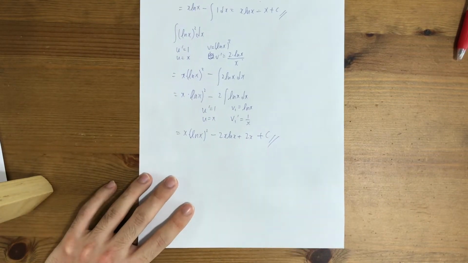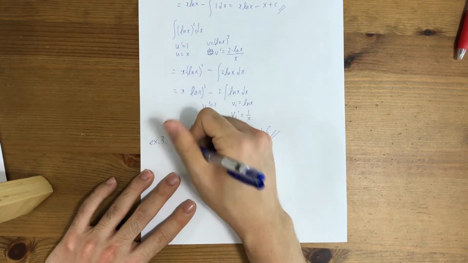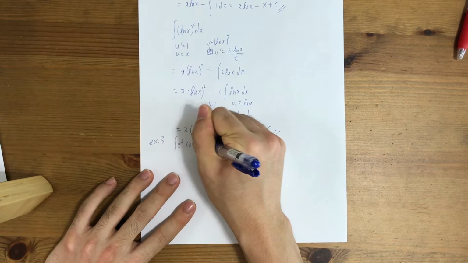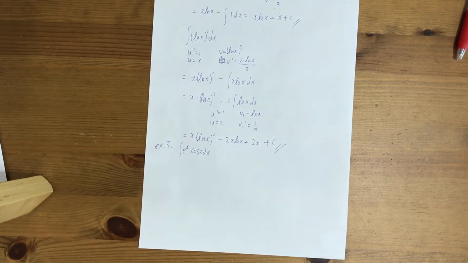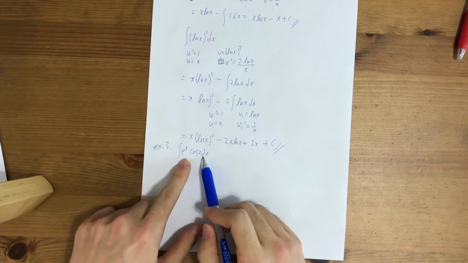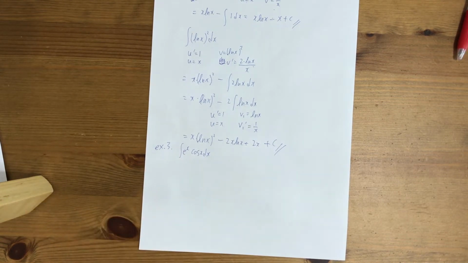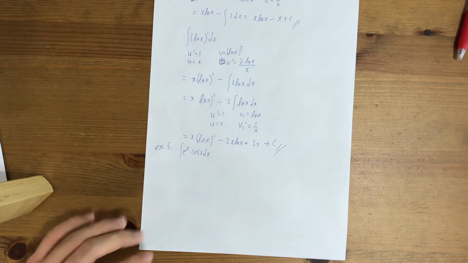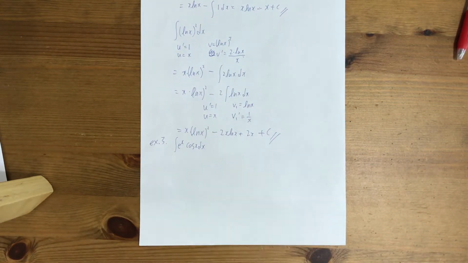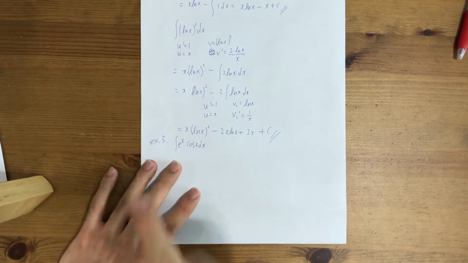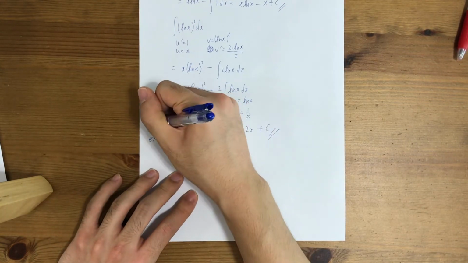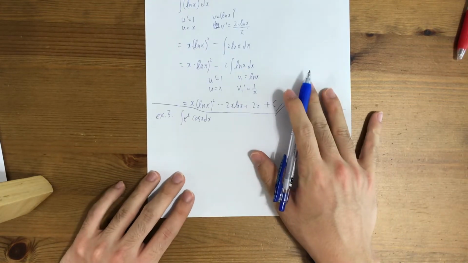Okay? Last example. Before we start, let's look at the property of these two functions. No matter how many times you integrate or differentiate e to x, it will never be constant, right? And it's the same for cosine x. No matter how many times you integrate or differentiate cosine x, it will just keep repeating over and over with sine x, right? So can we use integration by parts for this, since we already know that it will repeat over and over? In fact, we can.